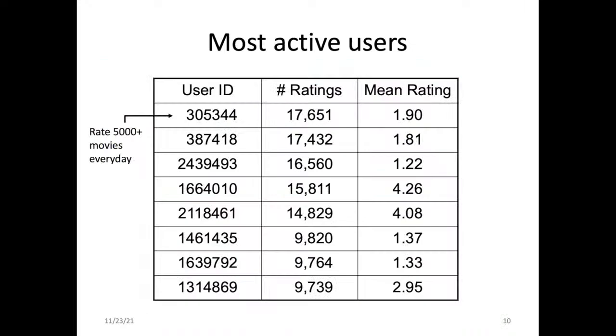These are some statistics on the users. By the way, there might be some errors in the data set, because for this user, if he or she wants to rate this many movies, on average, he or she needs to rate more than 5,000 movies a day. So apparently there might be some problems in the data, but this is what they released.